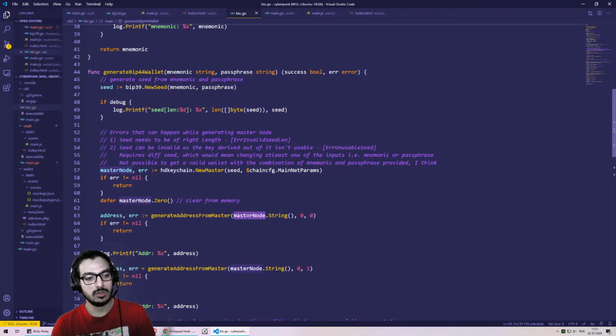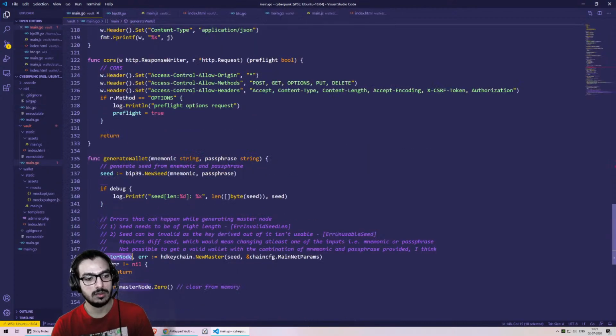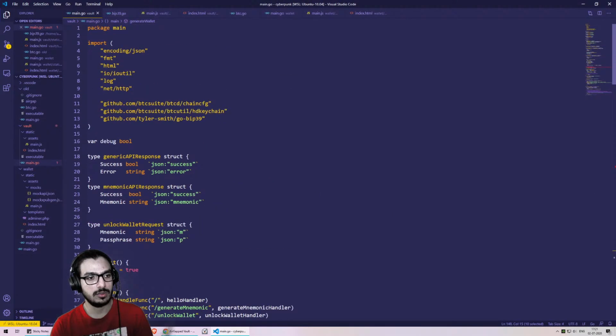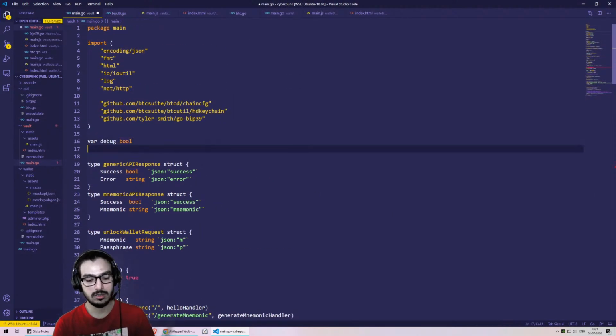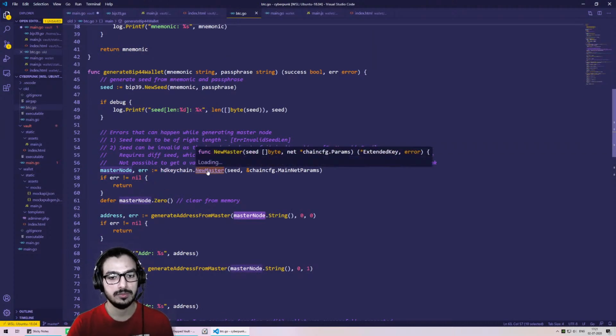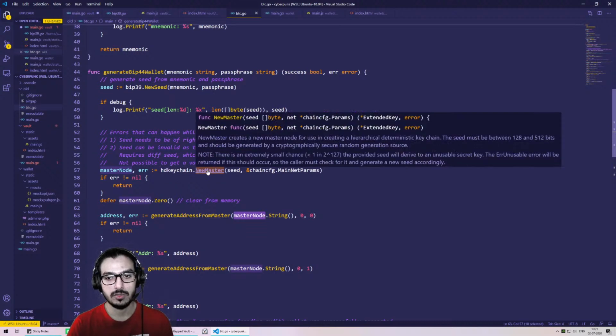So we need to store this in a variable that's outside of the scope of that particular function. Let's put it here for now. We'll have to define its type as well, which has a type of an extended key.